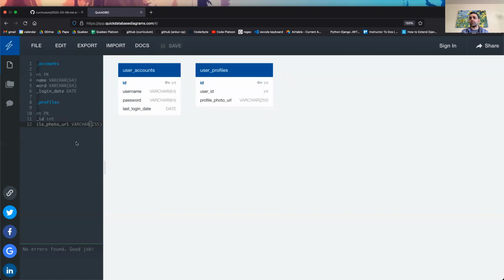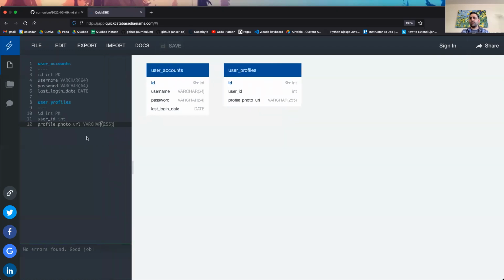All right, so we have user accounts, user profiles. What else? All right, so we're going to create a post table. So let's talk about these two first. So we have user accounts and user profiles. These could be combined into one table, but the idea here that I'm thinking of is user accounts. We're going to use that much more often, and we're not going to always care about the profile photo, or I don't know what else we have, like personal quotes. I don't know what profiles have unique to them on Facebook. I don't use Facebook very often.